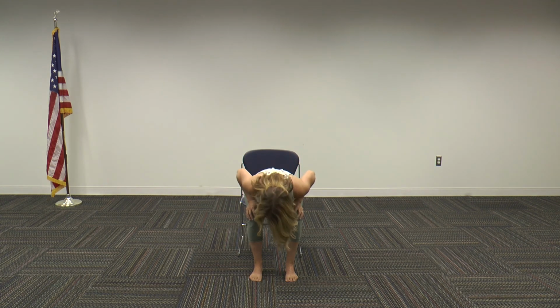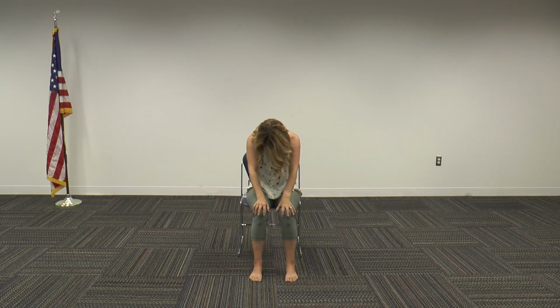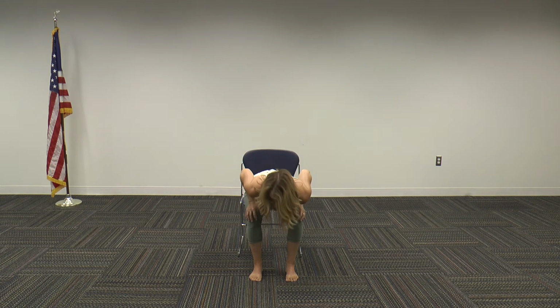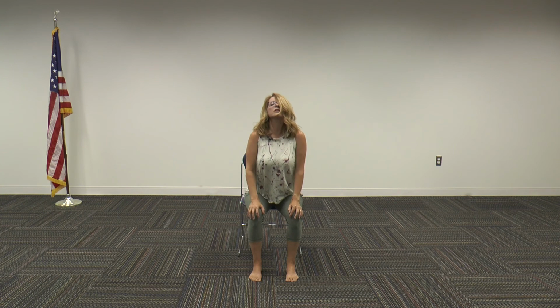Exhale, roll on through, and then you're going to tuck that chin, curve that spine, stretch through those arms, just hold there for a moment. Remember, we're always holding at the top and the bottom because we want to just stay in that stretch position for just a moment.